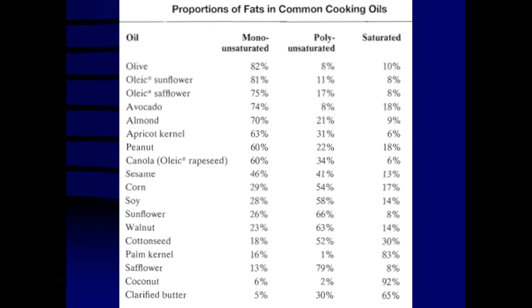One is palm kernel oil, and the other one is coconut oil. Now, if you've ever been to the grocery store, and I usually have to go to a fancy one. So if I go up to World Market, or if I go to Publix, I can usually go and find that. And you'll notice that if you look at, for example, coconut oil, it's not an oil. You'll look at it, it almost looks like Crisco.